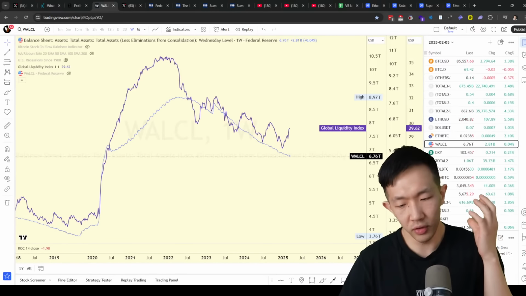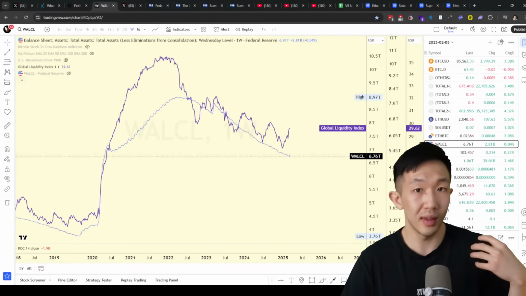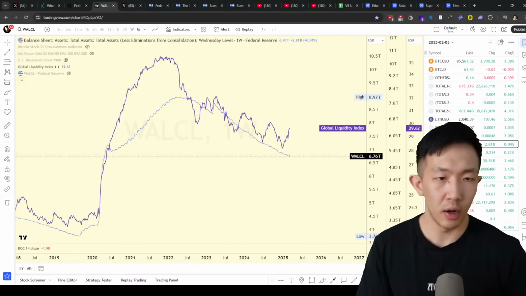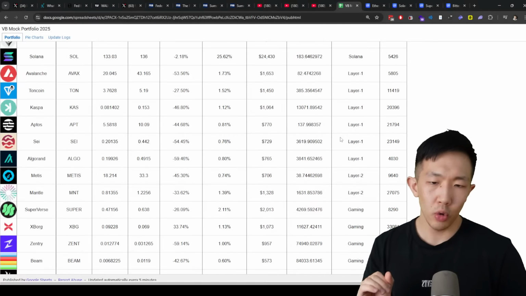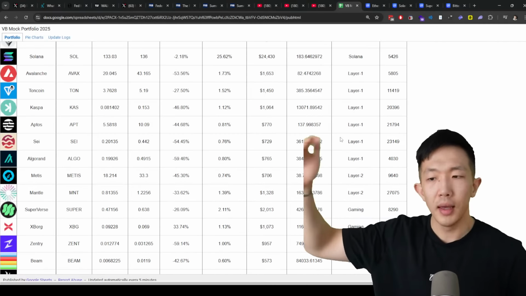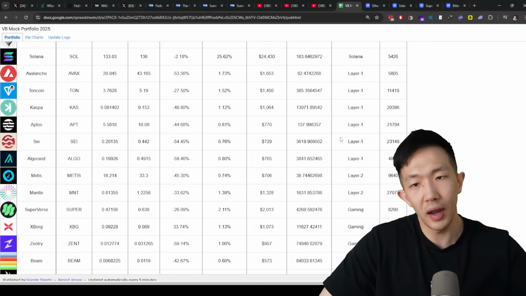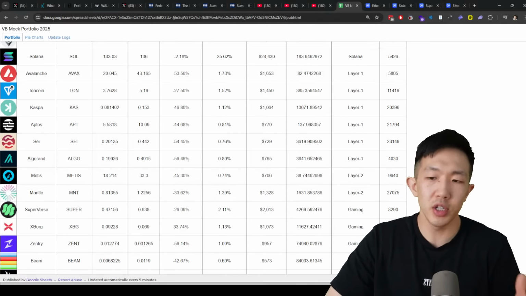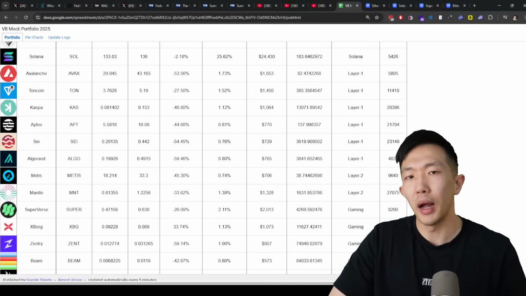I think it's much safer to do the opposite and really take this time to consolidate your portfolio. That's what I'm trying to do. Looking at my portfolio right now, my tracker that I have public, seeing which altcoins in each sector have had drawdowns but are bouncing up a bit and are matching the similar levels of drawdowns of larger altcoins that I know can actually survive this year's market volatility. This kind of consolidation strategy, I think, is much safer and a much more meaningful action than buying anything at all.